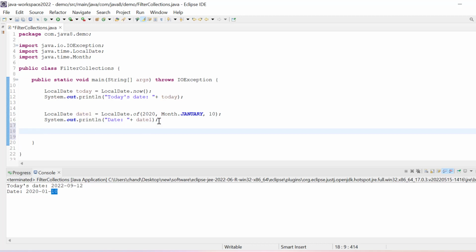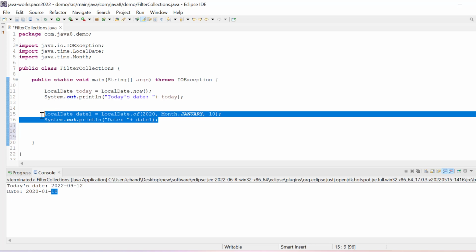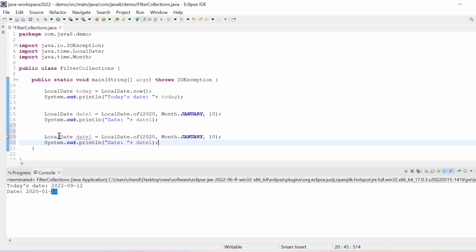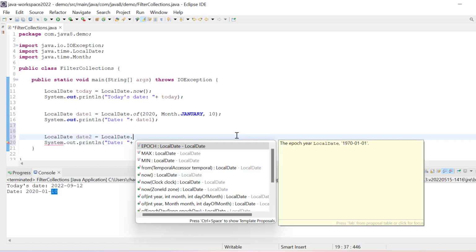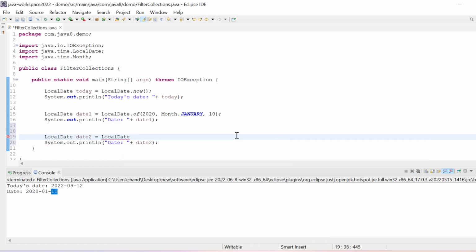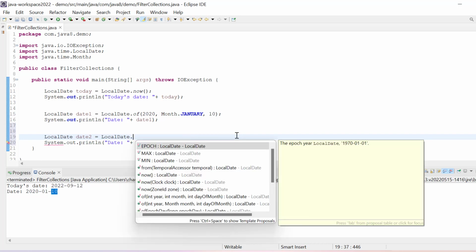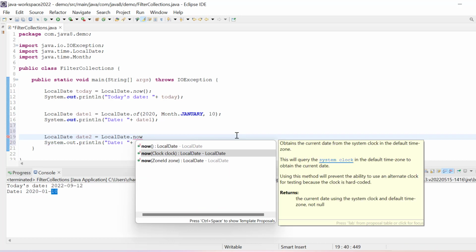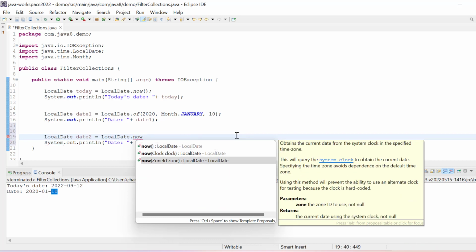Similarly, I'll copy paste it again, and we can see that if I want to get the date on a particular time zone, how can we do that? For that we have LocalDate.now, and then here I can pass the time zone ID.